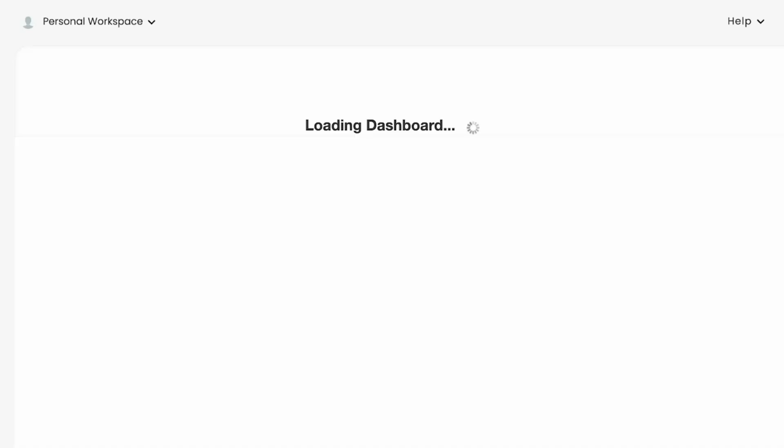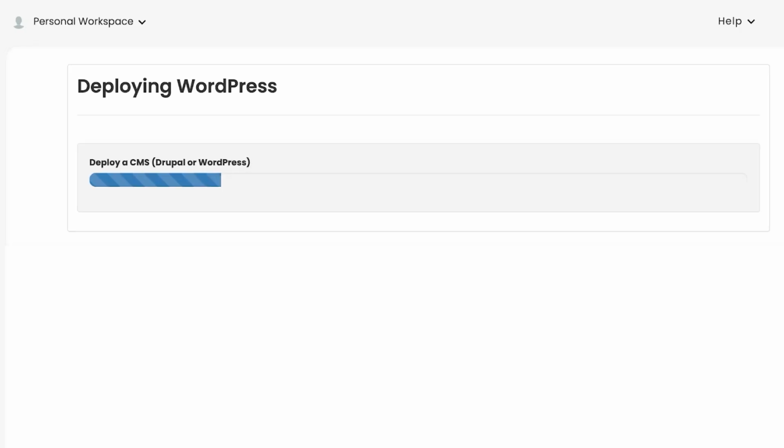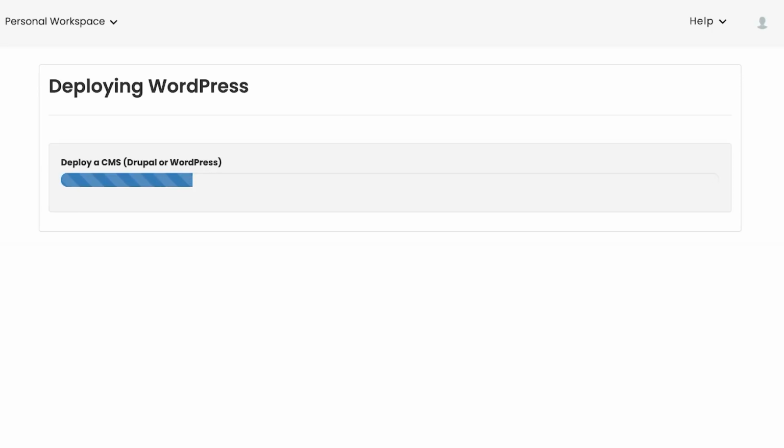Our name has now been selected and we can move on towards the next step, which is going to be to deploy our CMS, which is WordPress. So once we have deployed our CMS, we are then going to be able to access WordPress, and you would be able to use WordPress as you regularly would, without having to pay for hosting, without having to pay for all the premium add-ons that you normally would have to pay for. So just proceed on to the free version, like so.